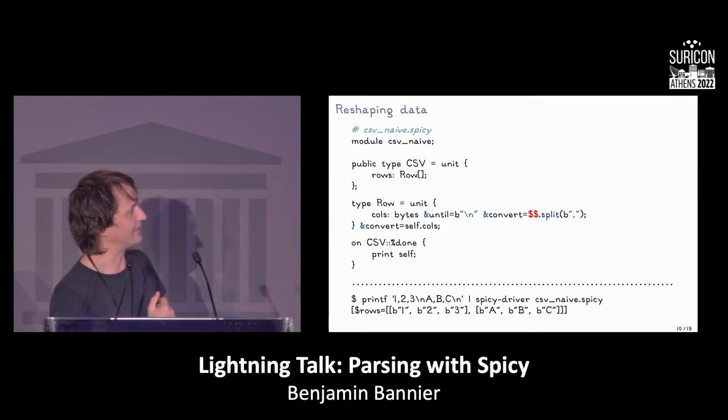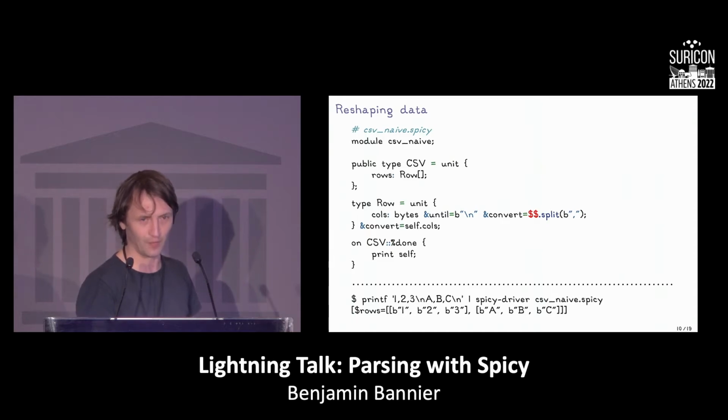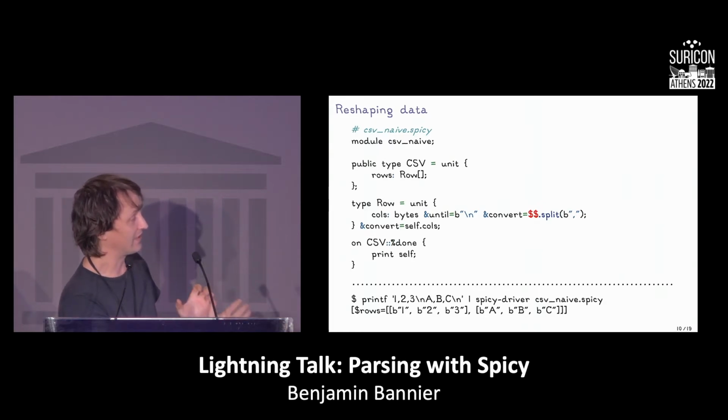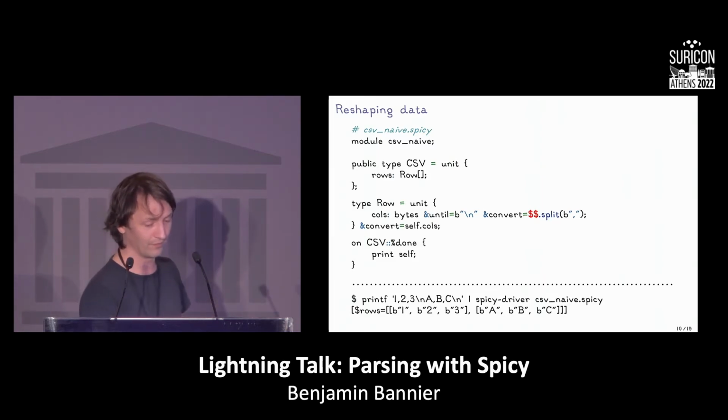And once we have extracted a line, we invoke a bytes member function, which splits that bytes whenever it sees a comma, right? And the wrong thing here is that if you have quotes, you need to be careful, but you could invoke your own function here that is more smart. So then our row doesn't contain a bytes anymore, but it contains a list of bytes, comma separated. So when we are done parsing that row field, we could also just extract that data out of there. We could say, when we are done parsing a row, just give me the list of columns inside that thing and throw away that row. And then we can define a hook somewhere outside also, which just prints that out.